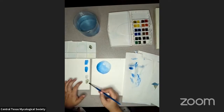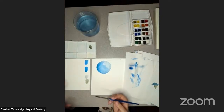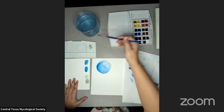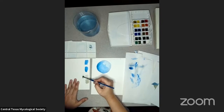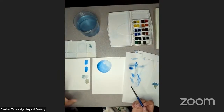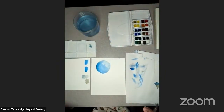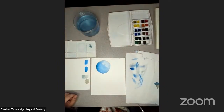I just think this looks a little bit more dynamic and realistic in terms of what the gray color on the mushrooms looks like. But you might also decide that you want it to have a little bit of a blue tint. So you might want to tap a little bit of blue onto there. So you can decide, here's some gray mixed with blue, here's some gray mixed with the yellow ochre. And you can just decide for yourself which one you're liking best, because we're probably going to have to mix that gray a couple of different times. So you'll want to know, like, it's two parts gray to one part yellow ochre or aquamarine.